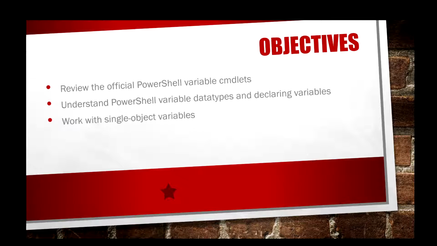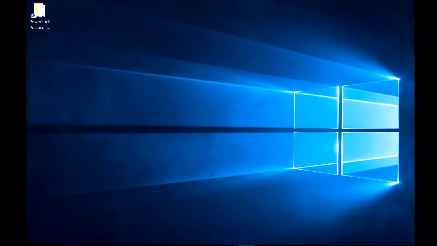We're also going to take a look at a comparison between working with both single and multiple object variables. Some variables contain one single item, so one object, and other variables can contain multiple objects, a complete collection of objects, if you will. And we're going to take a look at some of the tools we've got to play with that. All right, let's get at it.